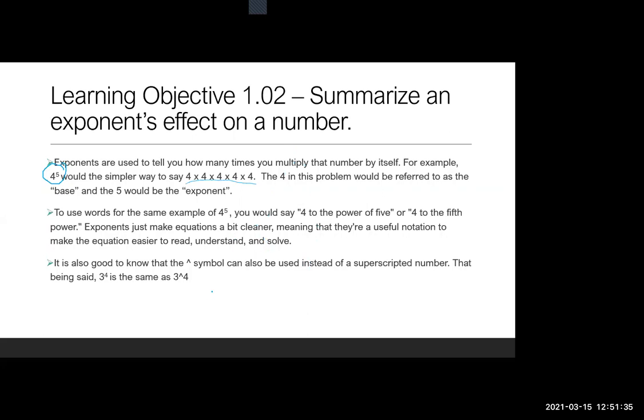You can always say it as 4 to the 5th power. You can say it 4 to the power of 5. And feel free to use this symbol on your keyboard to denote an exponent. Many times students ask, how do I put an exponent in there? You can use this symbol on your keyboard. It's Shift and the number 6, and it will place this symbol here to indicate an exponent.